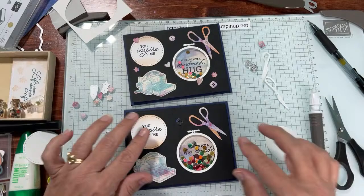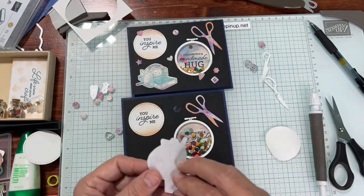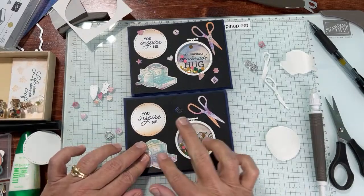Let me lay that one there. Because this is already a 3D card, right? It's already a shaker card. So I don't want to use dimensionals and pop it up even more. Look how easy it is when you use stickers. And all this crafty goodness.